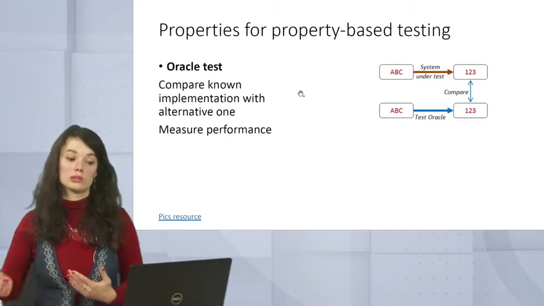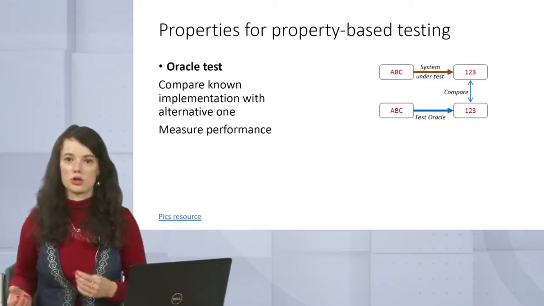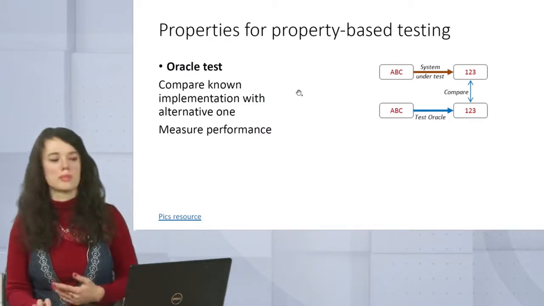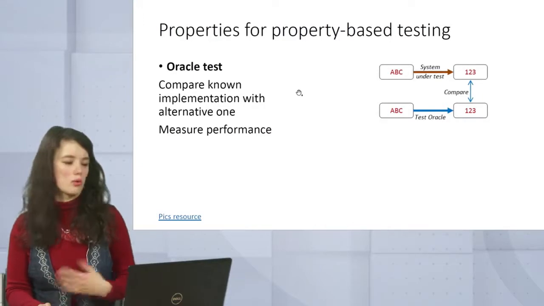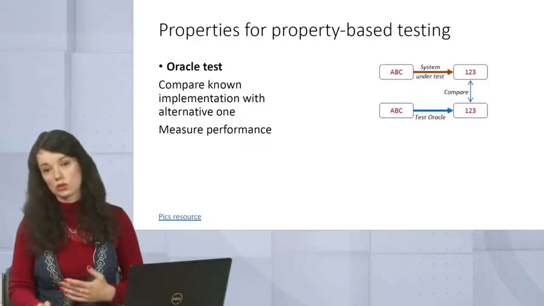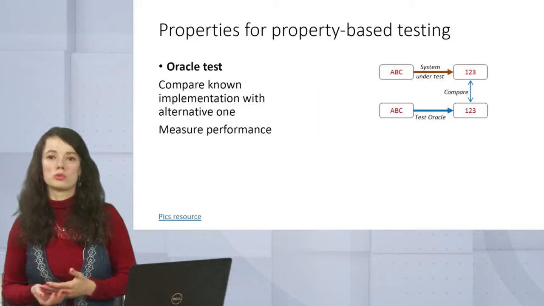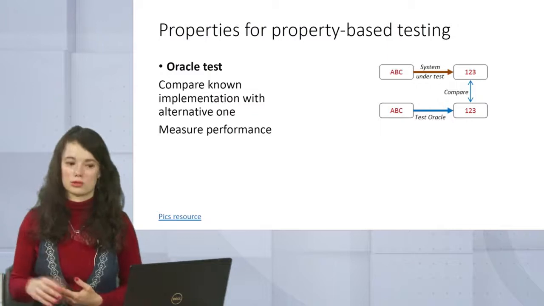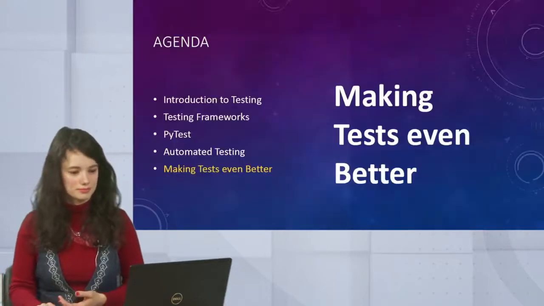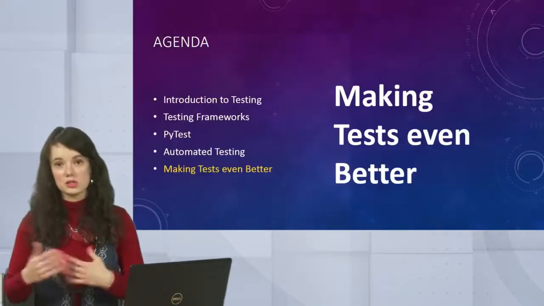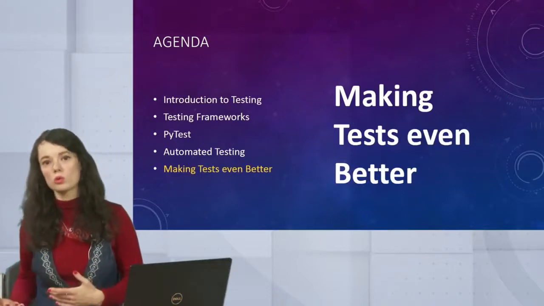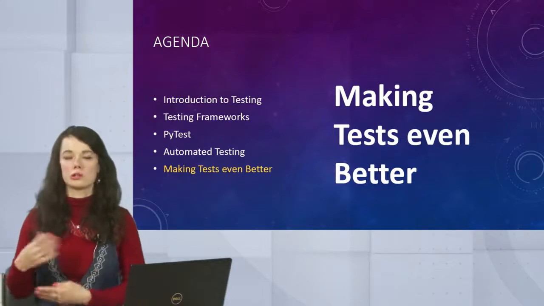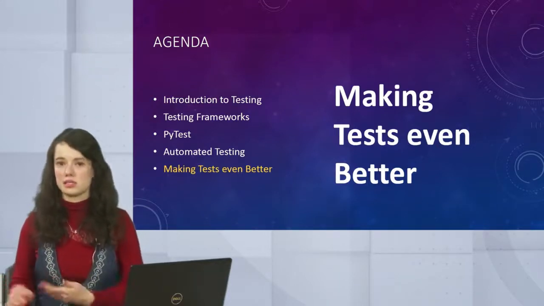And again about the Oracle test, which I showed you previously. It can also help you to measure the performance of your code, to test whether your model works fast enough, for example when you are refactoring it. This is all for the testing frameworks we use in our projects. And now to general rules of writing better tests.